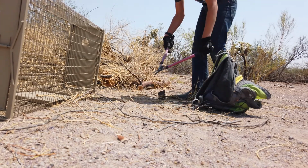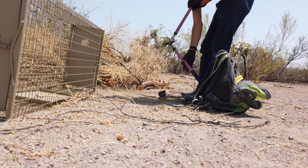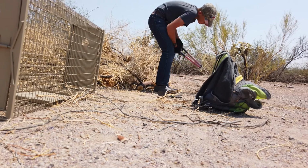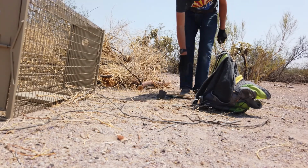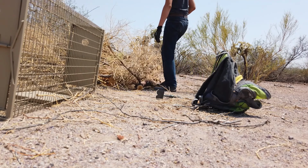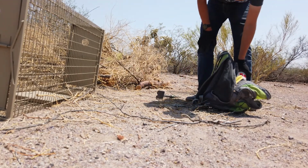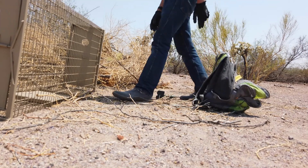I have a pair of clippers here, some snippers, whatever. These work really well. I used them all last season. So you want to snap out the brush, whatever brush you've got. You can use a chainsaw if you've got thick brush like junipers and pine trees, or you can just use a pair of snippers like I do if you're in low desert brush country. Just whatever suits your needs, and that's really what's going to be better for you.